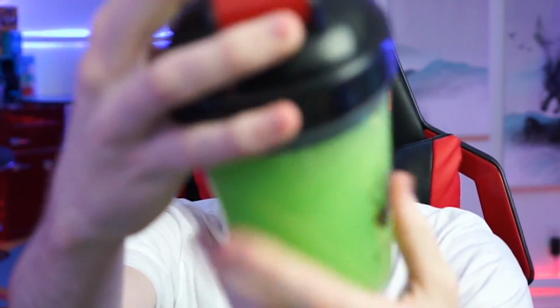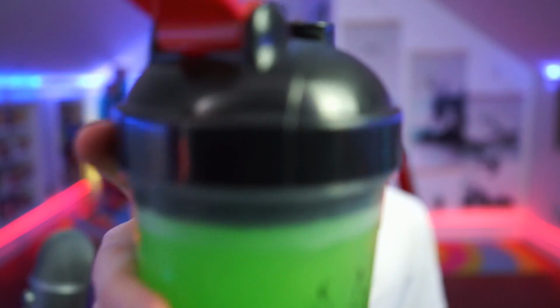And done. There we go. It almost looks like a regular green apple. It's got a little bit of a blue tint to it, but we got to give it a pop. Let's see what we get. That was really weak. Not getting the best pop for this one, but hopefully we get the best flavor. It smells very good. I'm definitely getting more green apple. I think it's kind of taken over this whole concoction. Cheers. Let's go ahead and give it a go.